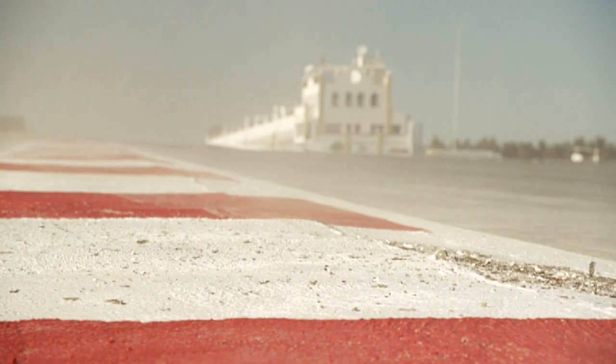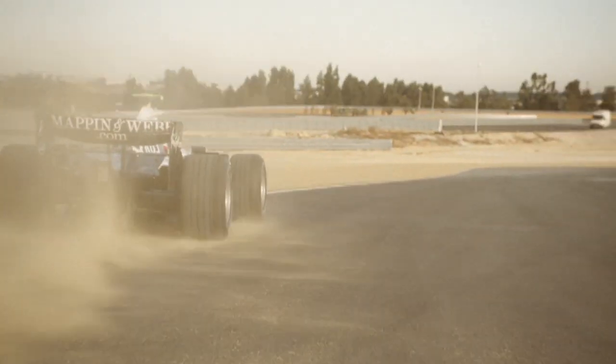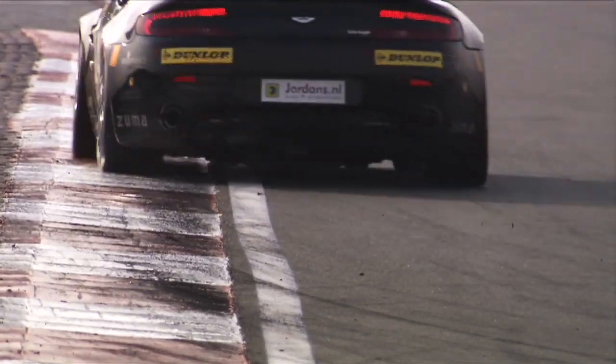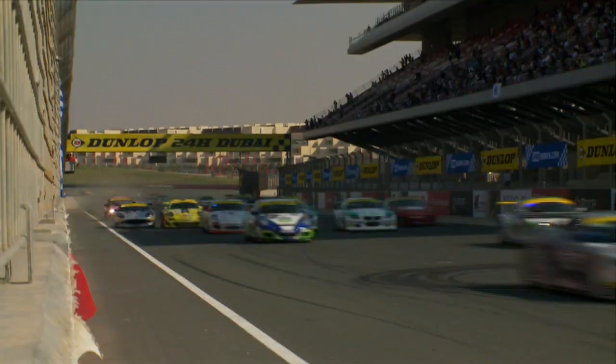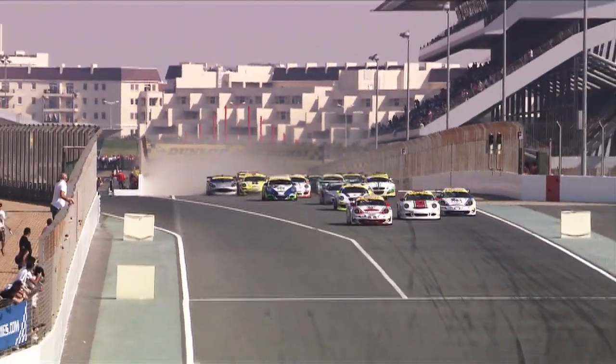Whenever the wind blows across the barren asphalt of the track, the circuit cowboys have to be alert. Not only in the desert, but unfortunately also on almost every racetrack. Sand, dirt and bits of tyre blown onto the track not only drastically reduce the tyre's grip, but also cause skidding that greatly shortens the tyre's life.